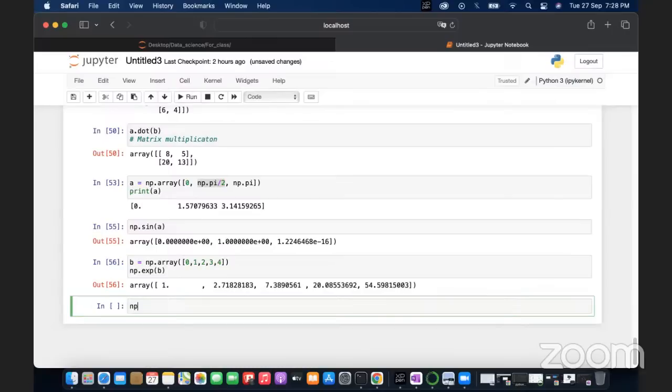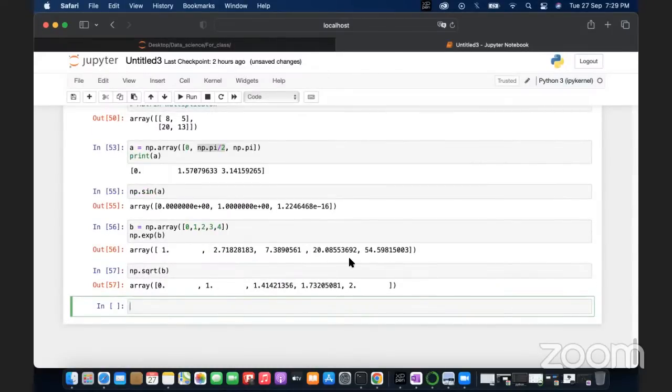Yes, we know that. So simply you can call numpy dot sqrt, and inside its parameter just pass the array.